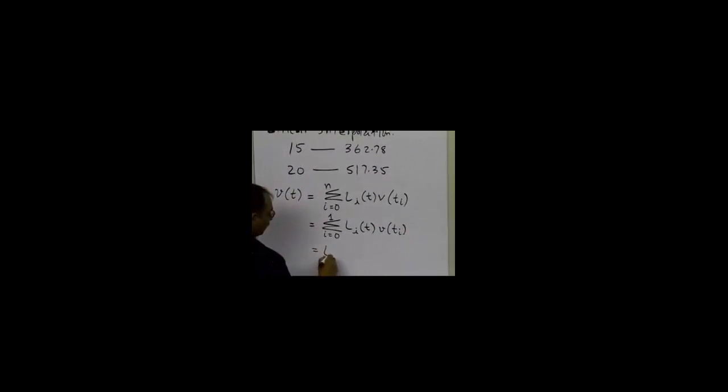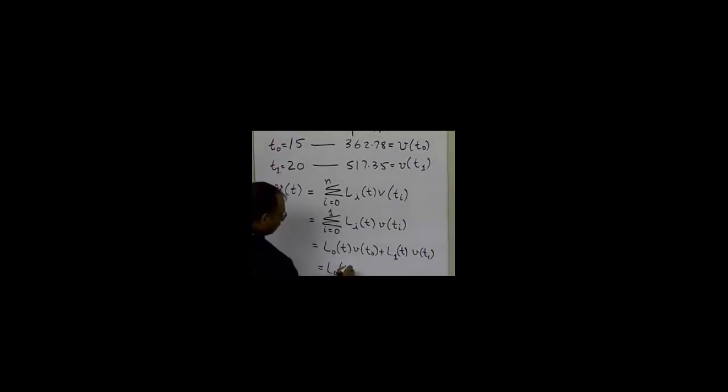And if I expand this, I'm going to get L naught of t times v at t sub naught plus L1 of t times v at t sub 1. So basically you have two values of the velocity at t naught and t1, and you're giving them a weight of L naught of t here and L1 of t right there. And what is t naught and t1? This is t naught and this is t sub 1. It won't matter if you switch them. That's something which you do need to understand. And this one here is the value of the velocity at t naught, and this one is the value of the velocity at t sub 1.